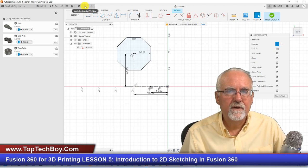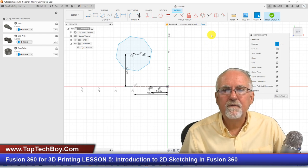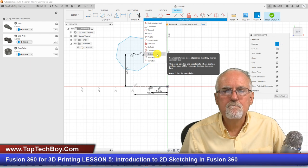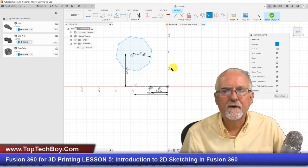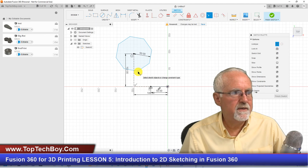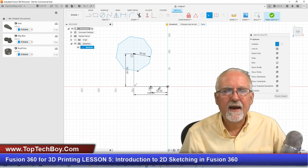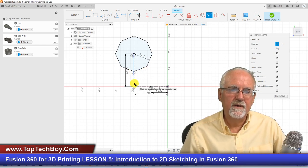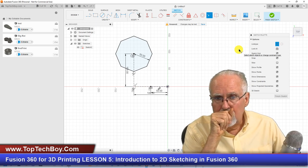Another thing I could have done, let me undo that, would be to make things collinear. Let's see if I could do it collinear. I want this point, you see this point? I want that collinear with what? With this line. That one didn't work. Okay, there it is. So I made this collinear with this. And that then is fully constrained.